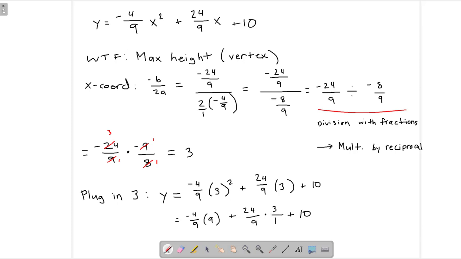So here it might be nice to simplify a bit as well. I can cancel this 3 with this 9. This becomes a 1 and this becomes a 3, right? Because 3 goes into 9 3 times. And then here as well, this part is just 9 over 1. So I have 9 in the numerator and 9 in the denominator. These are going to cancel out, both become 1. Okay? So this became 1, so now I just have negative 4. I reduced this 3 and this 9, so this is plus 24 over 3 and plus 10.